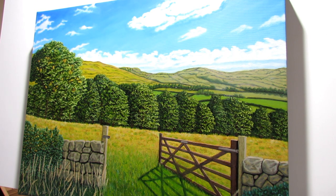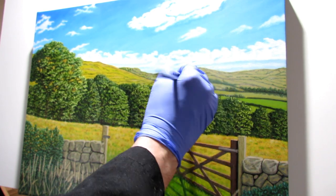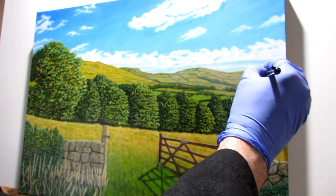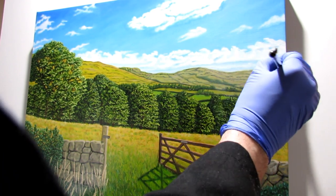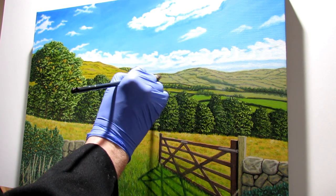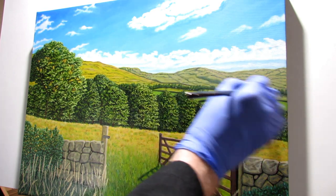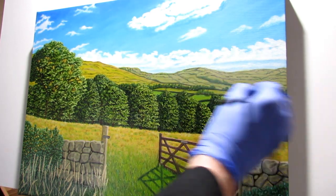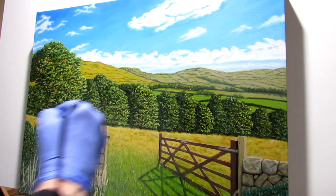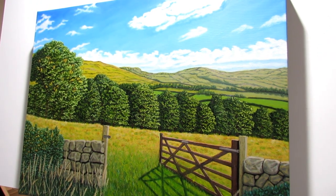That's enough. It's giving it a washed out tone there, like it's going out of focus in the distance, which is what I want. Not so much as it gets closer to the viewer. I think that'll do. That's just a simple glaze.